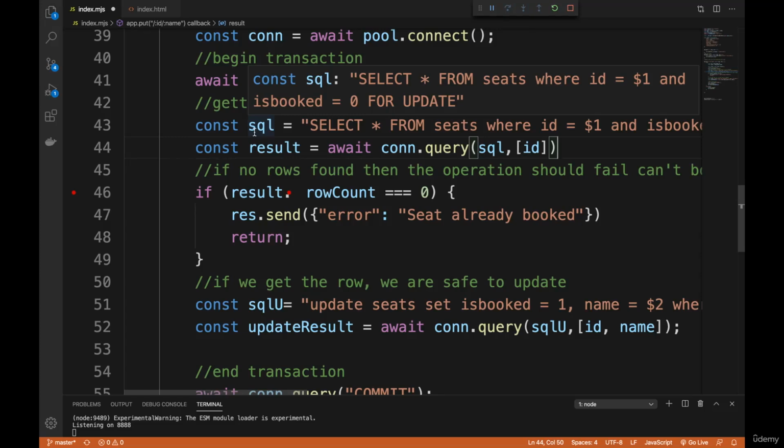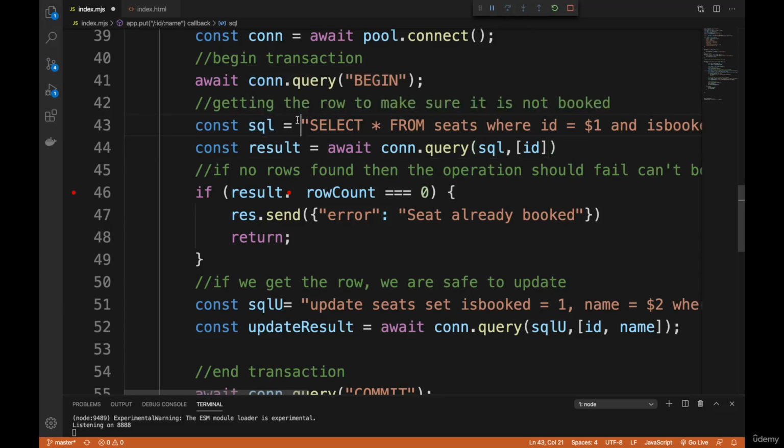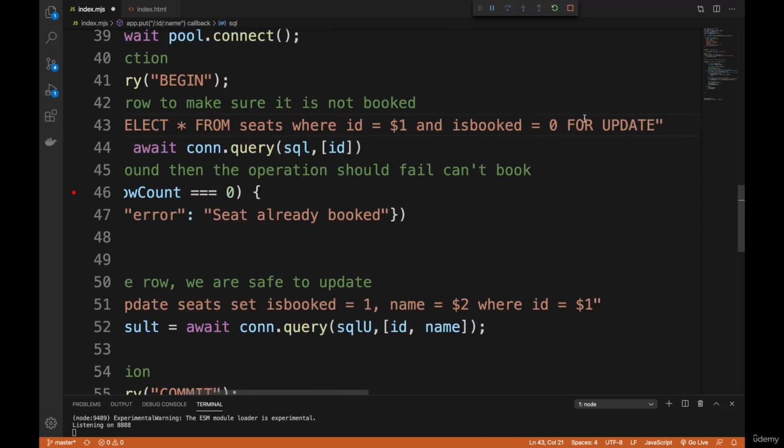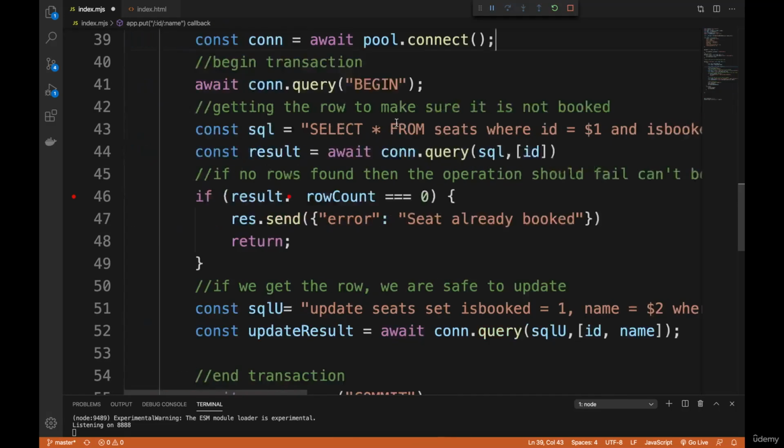That means if someone tries to update that row or select it for update as well, they will have to wait. And this is what I don't like about Postgres, right? In Oracle, because I used Oracle for 15 years, and that's one of the reasons Oracle is expensive, you can actually specify a timeout here. It says, hey, wait for 5 seconds, right? Here, it's actually an indefinite wait. I'm going to show that now in a minute, right?